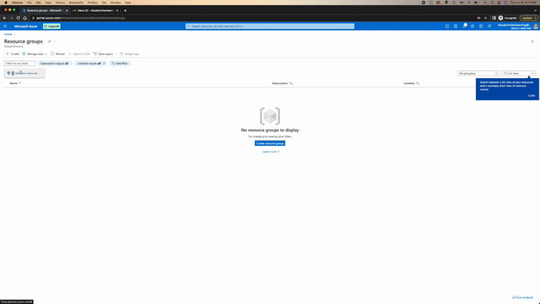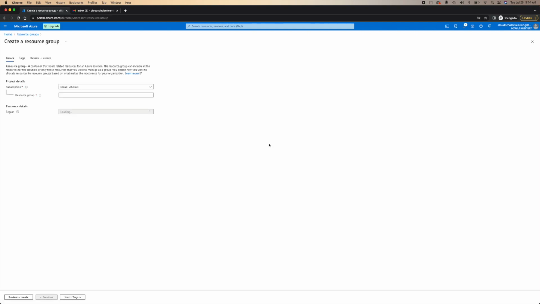Now, once you're in here, you could click this icon here, the create button, or you could click either one of these. It doesn't really matter. It's going to bring you to the same page. And I want you to notice under it, there are three tabs that you have to go through to create it. Basics really goes through just the project details and asks which subscription this resource group is going to be a part of. Now, each resource and resource group has to be a part of a subscription. That is the way Microsoft bills you. So this says it's a part of this subscription, and this subscription is now going to get billed here.